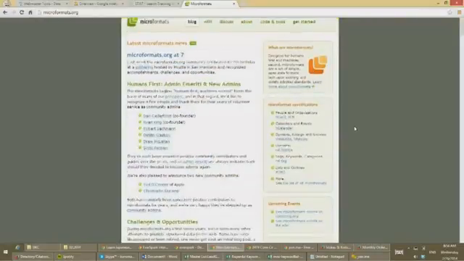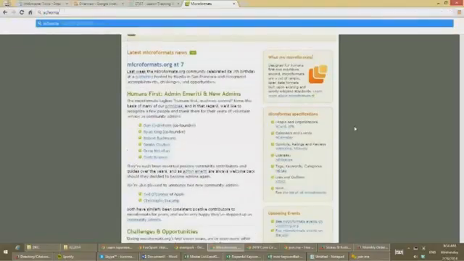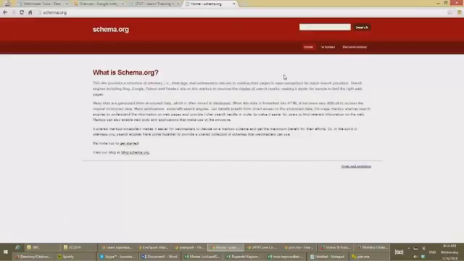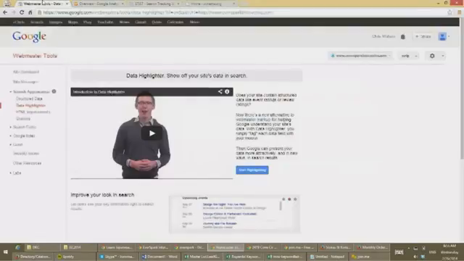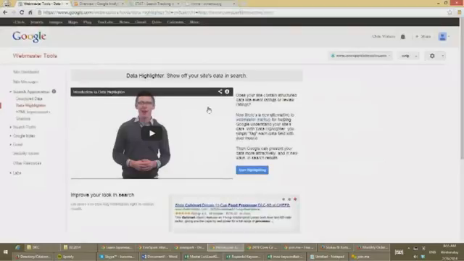Microformats.org is one way to tag hCards. Schema.org is the one Google recommends right now. Coding it is the same thing, really. I mean, you're putting code on it. Okay, so I misunderstood you there for a moment. Yeah. This is the code you would use. You would use schema.org code if you're going to put the code on the site in order to permanently tag them. With this, you can actually highlight the data.